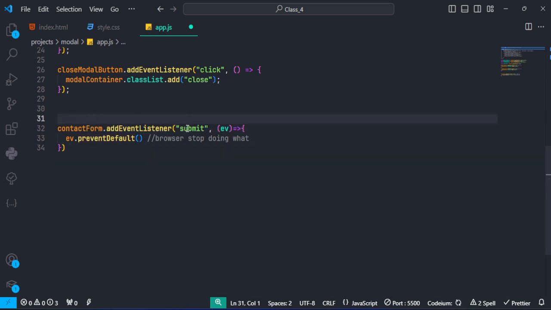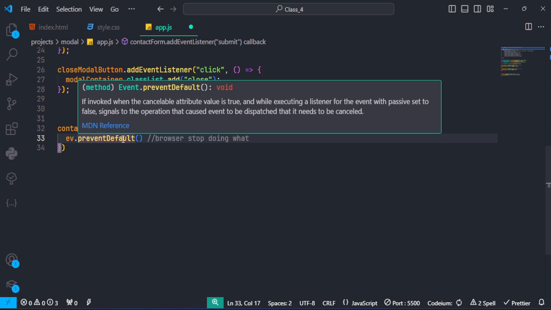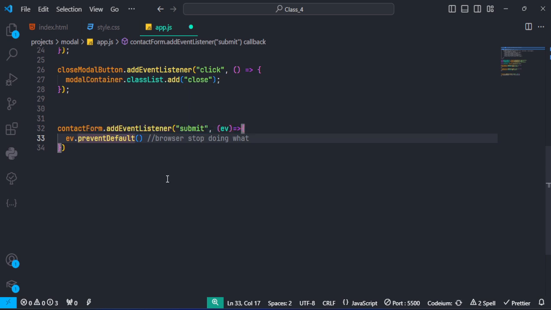So anytime this submit event occurs, what the browser will do by default is submit it to the server, thereby changing the URL. But we don't want that. We want to process the form ourselves by getting the name and the email that the user typed. So you always use this line anytime you don't want the browser to do the normal action that used to occur on the page anytime the particular event that you are listening for happens.